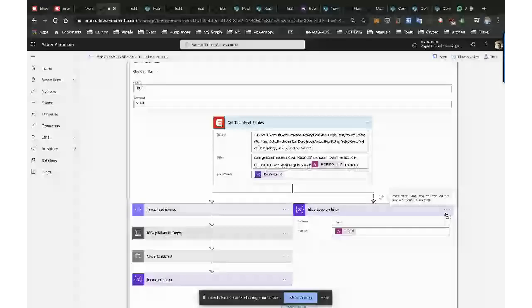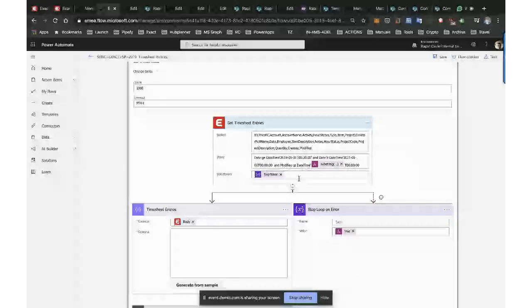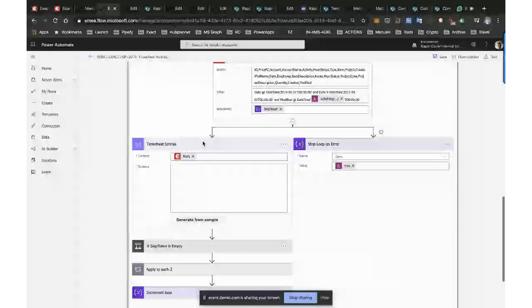by using this parallel. You can run parallel actions inside of Flow. I can say that on this side, run this section over here if there's an error. You can set this option, configure the run. So I run if it's failed and I run if it's timed out. I don't run this side if it's successful. On this side, I run if it's successful, so you can see there that it says successful. Providing everything works well, it's just going to continue down this left-hand side. If there's a problem, it'll go to the right-hand side. It'll set the error to true, and then my loop will break out because I'm checking to make sure if it's an error.